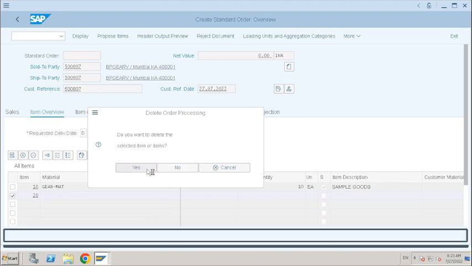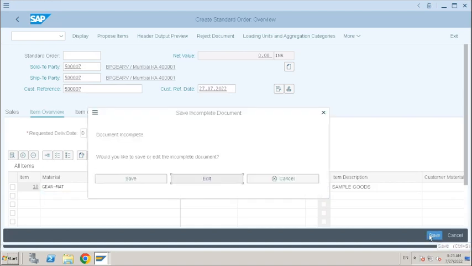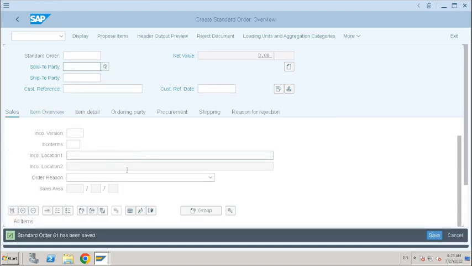This is how we create a sales order. Save it. So there are some incomplete details, but order 61 got saved.